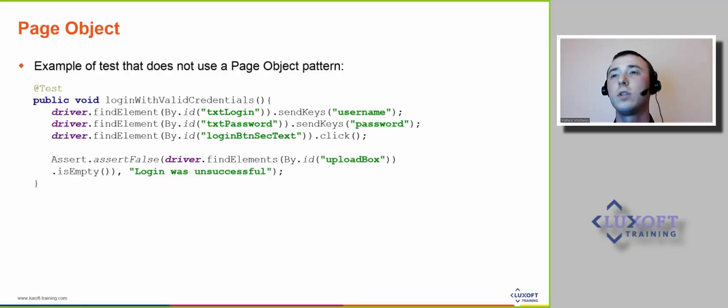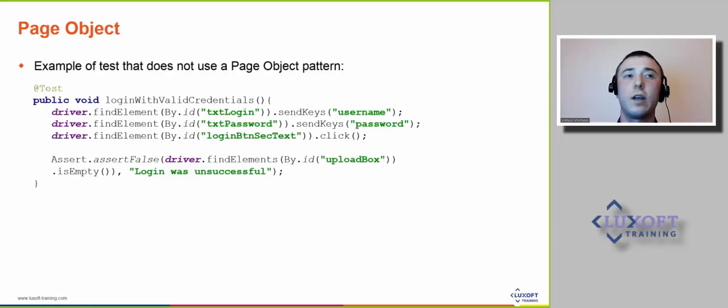But there are disadvantages to writing tests this way, because all web element selectors can and will be duplicated in a lot of methods, so we will have a lot of code duplication.